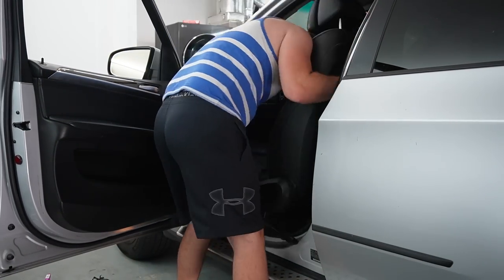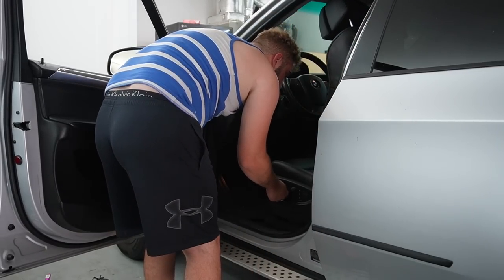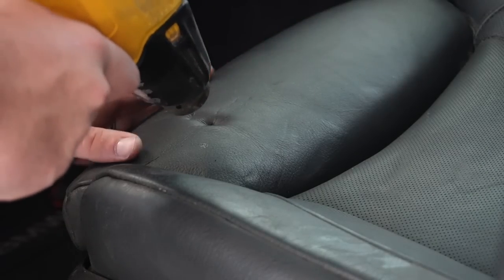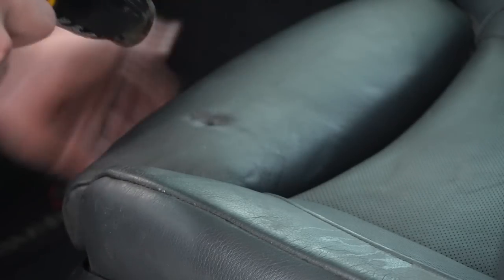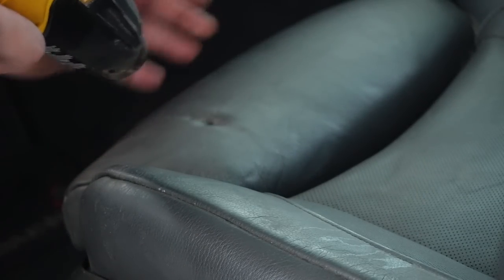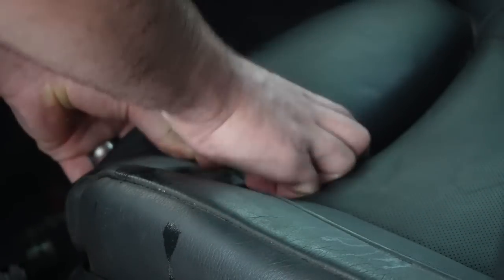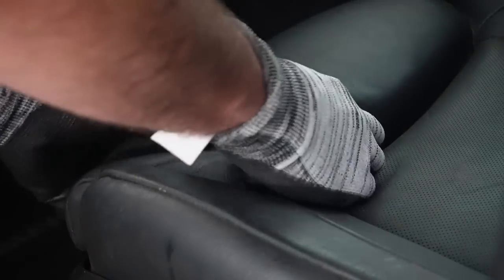So right now we are putting the seat back into the car, and there are some small imperfections that came with these seats. It also helped me get a discount on these seats when I originally got them, but I knew it was gonna be no problem because we can get these things fixed so easily and pretty much for free. All it needs to get these little dents out of the leather is basically heating it up. So I went ahead, heated it up, stretched it out, and I just keep doing the same process: heat it up, stretch it out, heat it up, stretch it out.